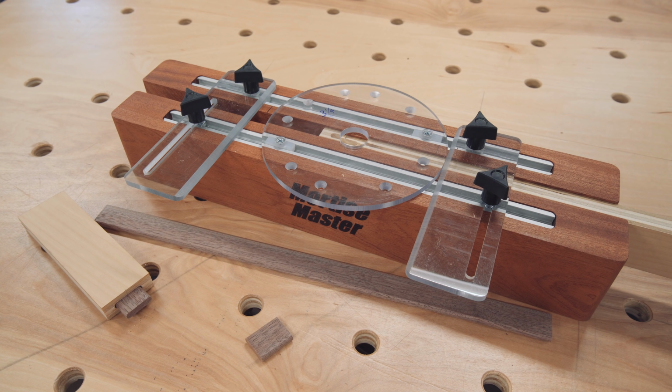There's six main components to this Mortise Master. There's two jaws or two main bodies. There are two adjustable stop blocks. There is the sliding plate that goes back and forth. And then there is the guide bushing that you stick in your router. This is a very common style guide bushing. So you will have to have a router, a plunge router, that accommodates these types of bushings. Very common though, nothing special here.